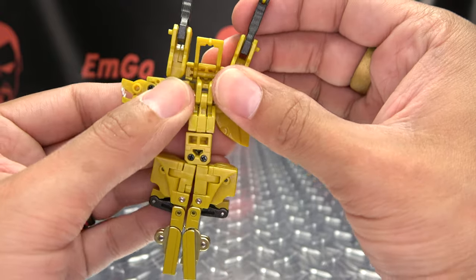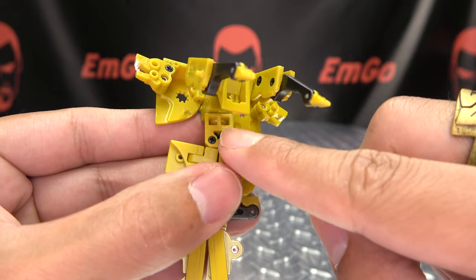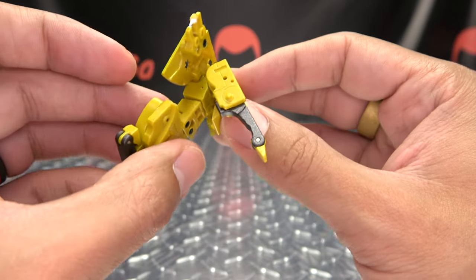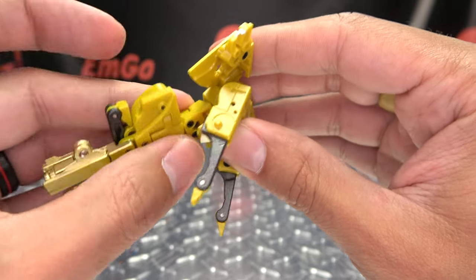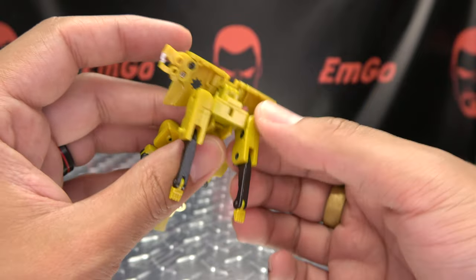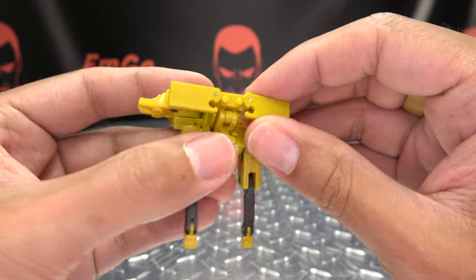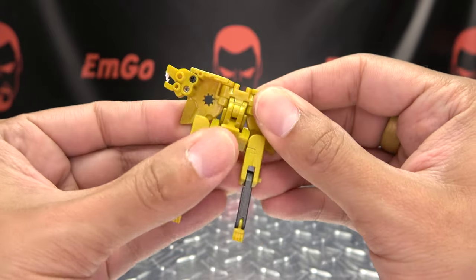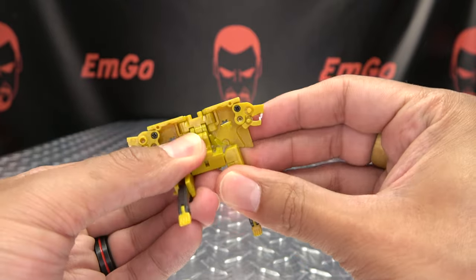Then you're going to fold all of this down. And there is a little tab slot connection right here. It's not the most secure. It doesn't really hold in because this rotational joint just kind of makes it pop out. It's just there more as a suggestion than anything else. But you do that. Just kind of bring these legs forward, get them out of the way, so you can then bring this head section up, and you have to kind of work around the legs here.